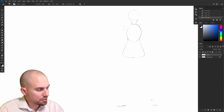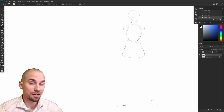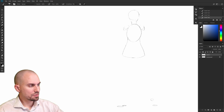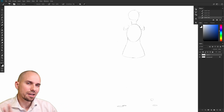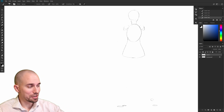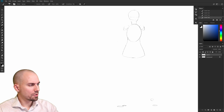And of course, the construction here is meant as a quick way to visualize the final result without actually committing to any detail. So here we're always going to be starting from the head, because most of my characters will be 7 to 8 heads tall. So of course, if this is my unit of measurement, I should probably start with it. But then from here, at the halfway point of the entire head, we're going to have eyes, eyebrows, and the nose and the mouth, little ears.